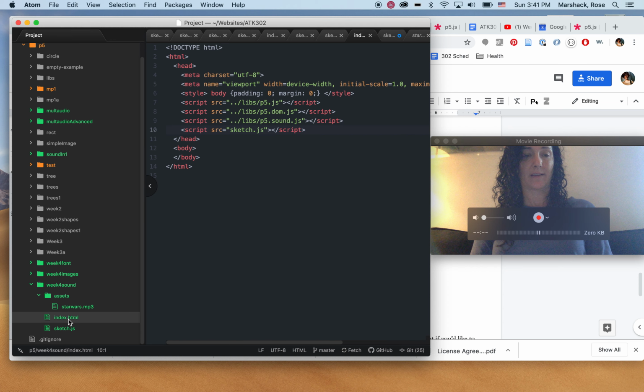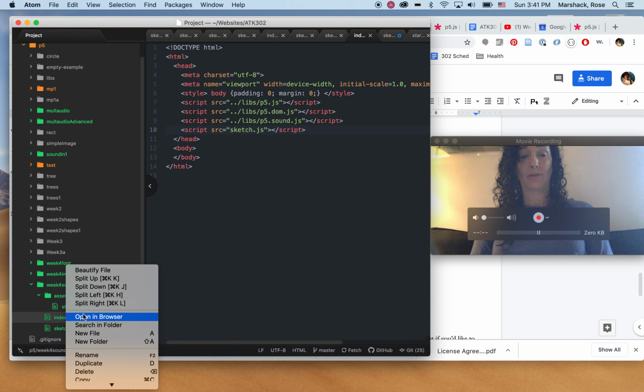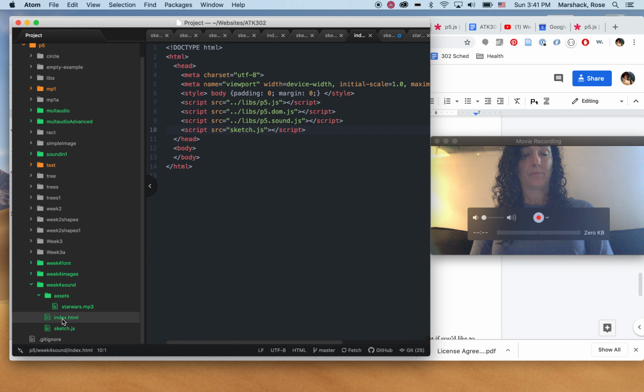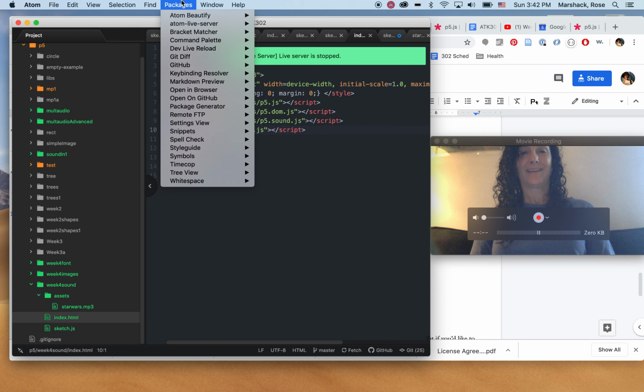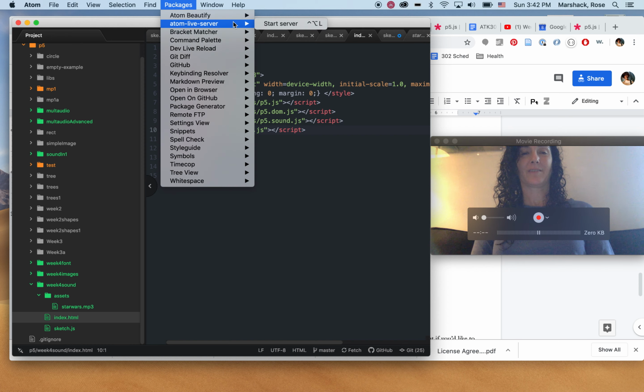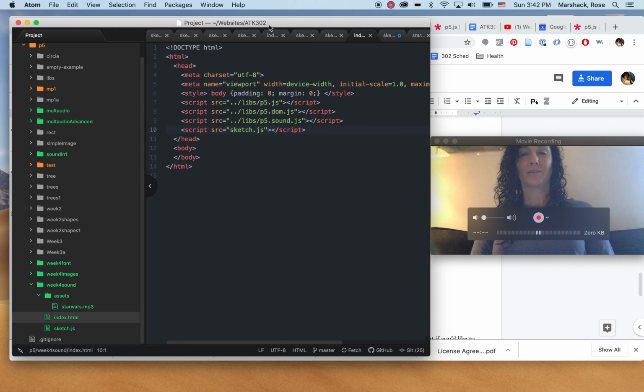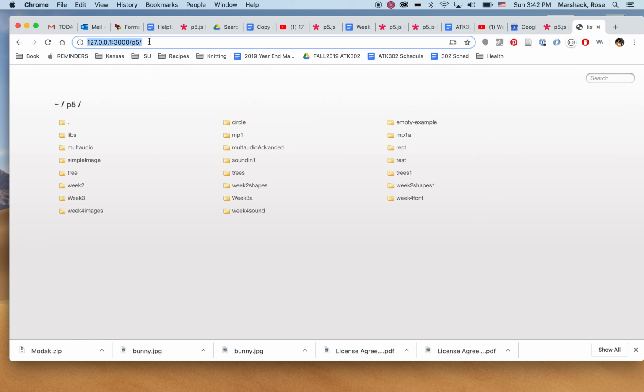So let's see what this looks like. Guess whether or not I can open in browser. I'm not even going to try, it won't work. I'm going to have to run an Atom Live Server in order to get this working. I've always got it running already when I start these videos. So Atom Live Server, start server. I can just fill the path in here if I want, but it's easier for me to click on it. Week4sound. See that loading?